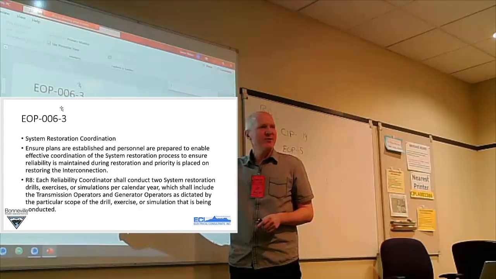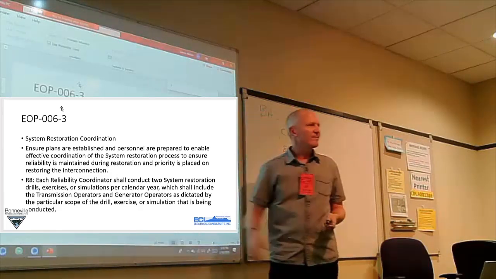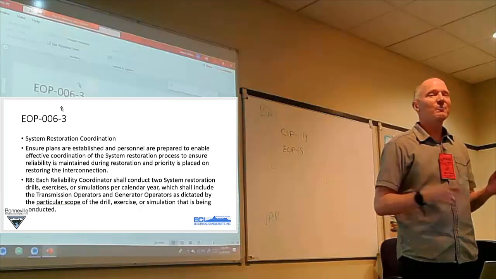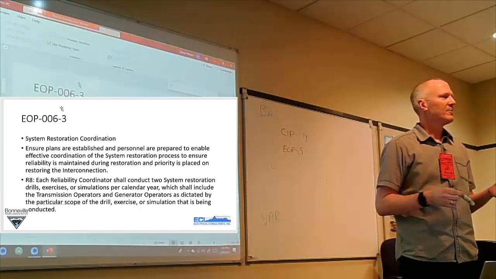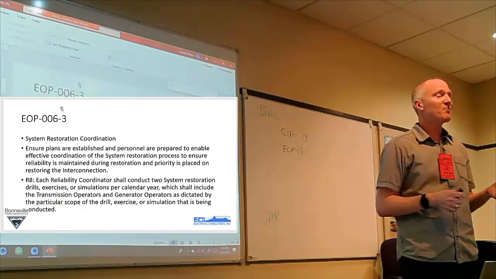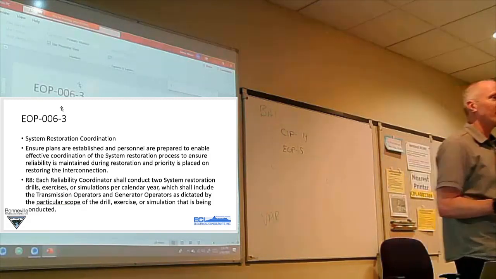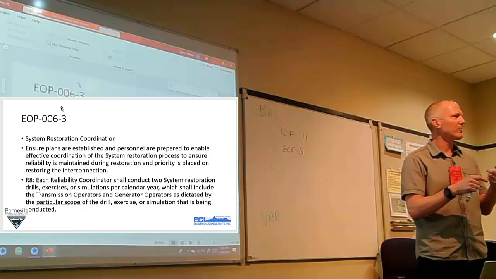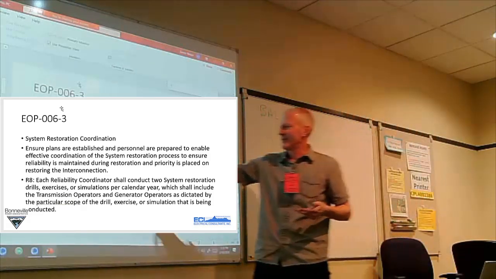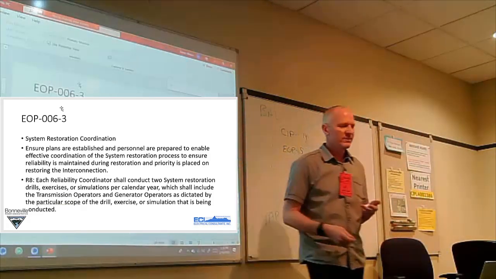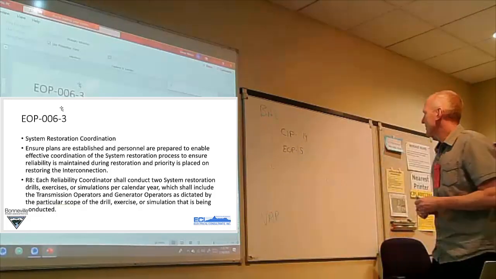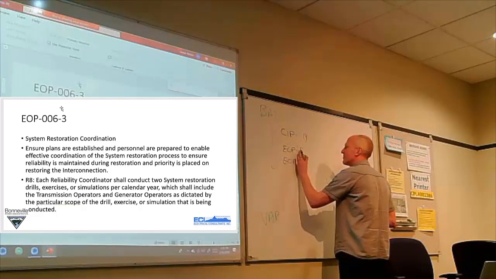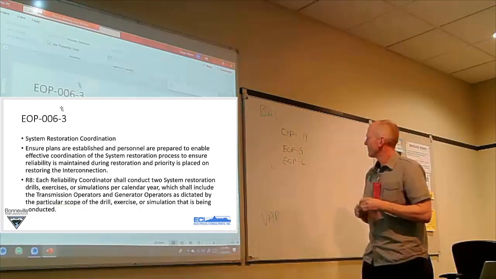On some of these, we're looking at simulations, so you can actually do this stuff, or you can run simulations on that stuff. And it was shocking to me. I'm not an operator, but it's surprising the number of standards where TS shows up, where it could be the primary driver to answer that, or it could be a possible driver like this to answer that standard. So EOP 6, no zeros.